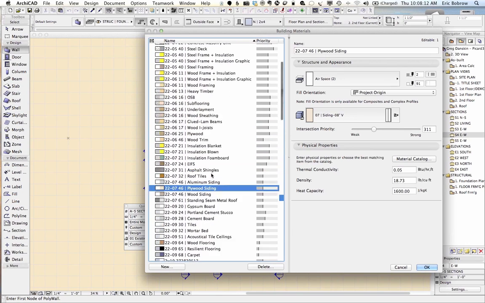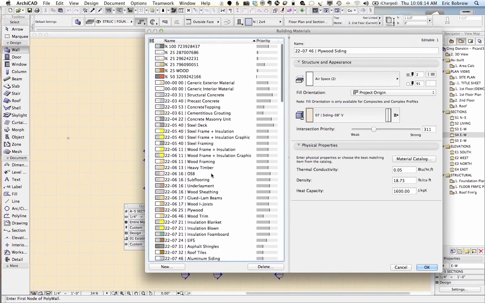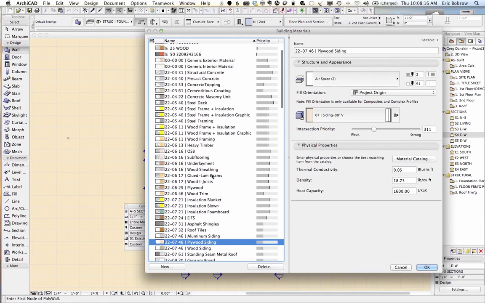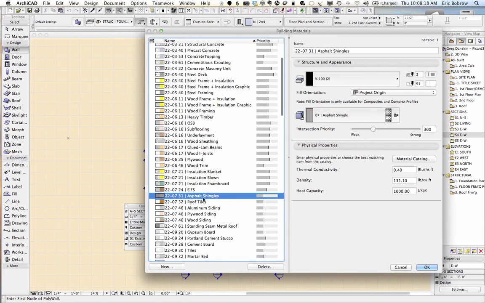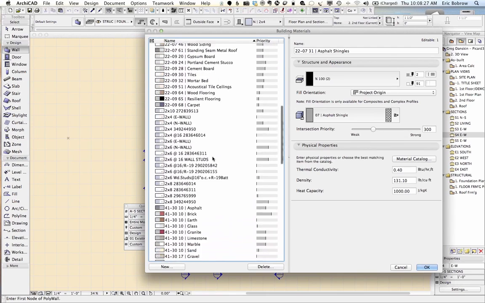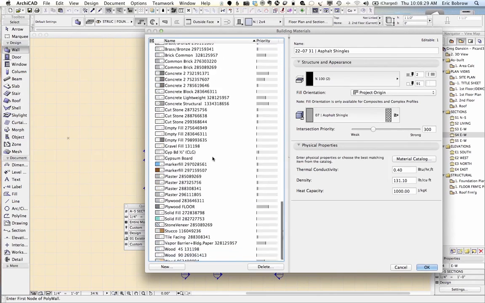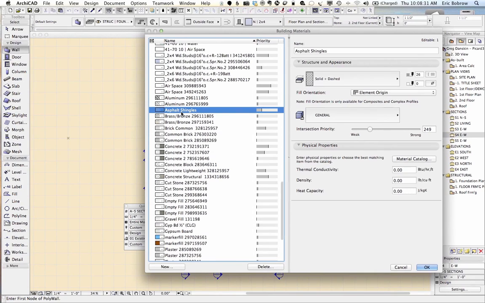So imagine that there's probably a shingle in here. Asphalt shingles, for example. So this would be the material that we'd want to use ideally for your roof, as opposed to the one that we had created, which was this one. This one has no thermal properties.